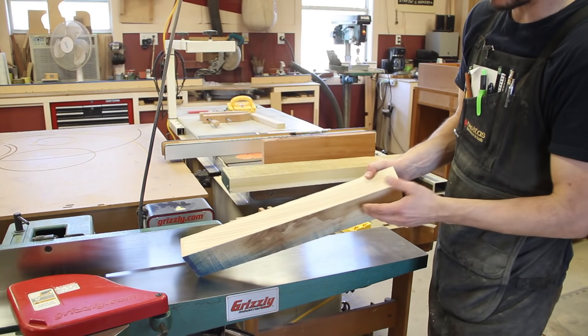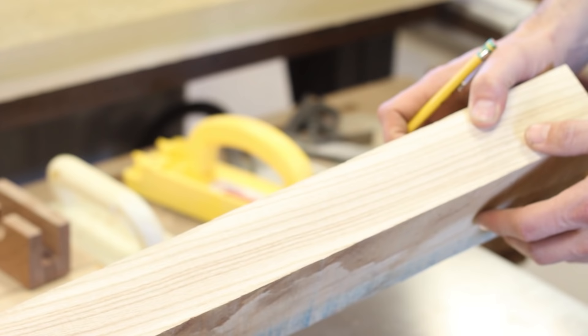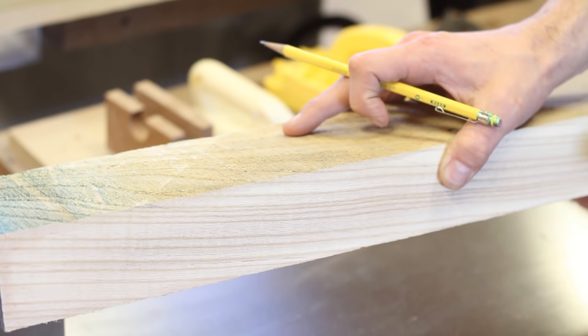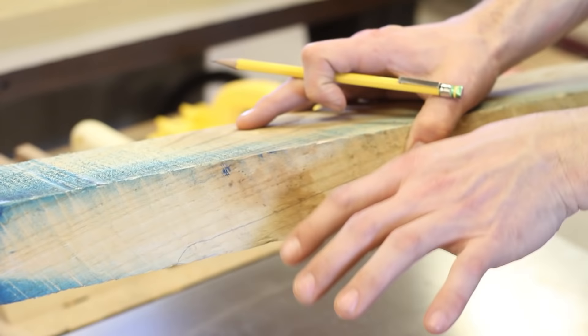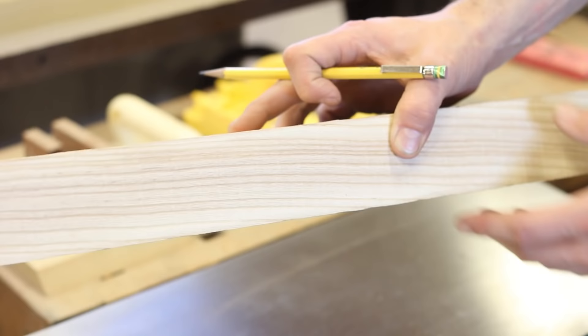Another thing to watch out for is grain direction. I picked this piece because the grain is very clear. It's really important that you start reading the grain of your wood — that way you're going to get a much better finished result. This grain is running up and out of the top, so going in this direction is perfect. On the joiner, you want that grain raising up and out — that way you're not going to get tear out. If you go the other way with the grain pointing down, it's going to tear out. Those fibers get pulled and ripped out, kind of like shaving backwards. So on the joiner: grain up and out. On the planer, it's the other way — you want the grain going down because the knives on the planer are on top.